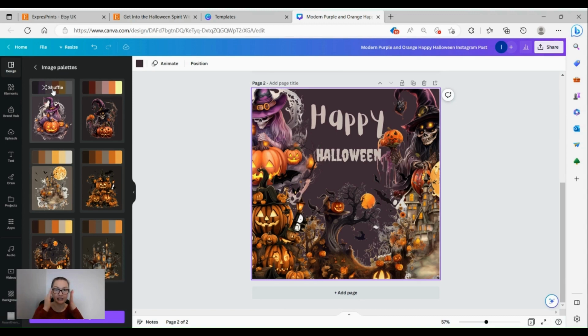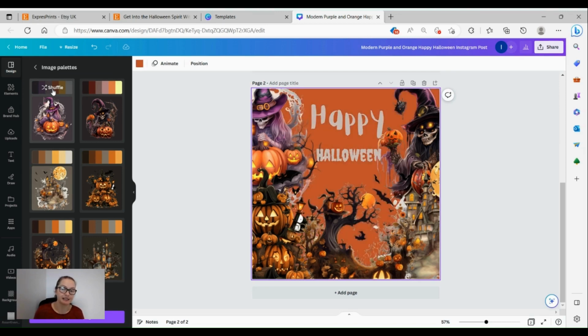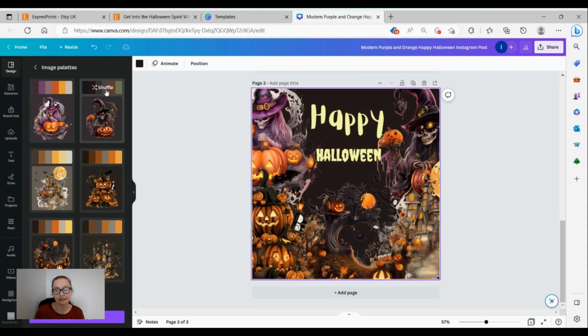So again, we play around with it. You can see that my clip art has transparent PNG. So you can use it for anything, and it will look just lovely. Yeah, so we can play around with different designs. Yeah, this is quite nice. If you want to try different coloring, then we can duplicate that page. This is also quite nice. I quite like that. Play around with different colors.